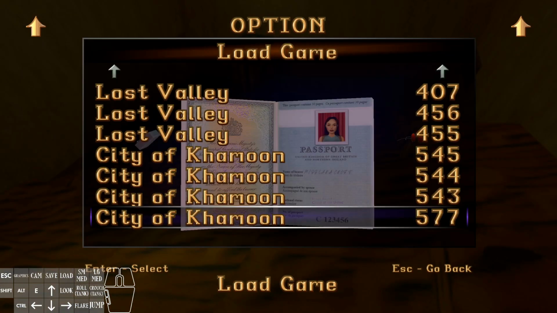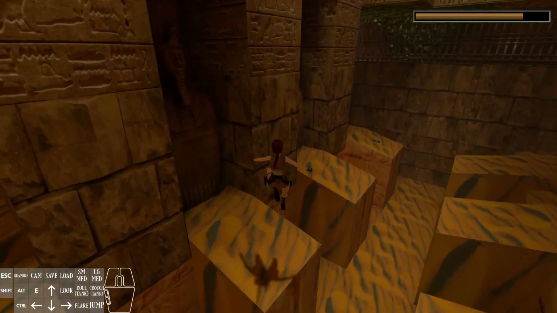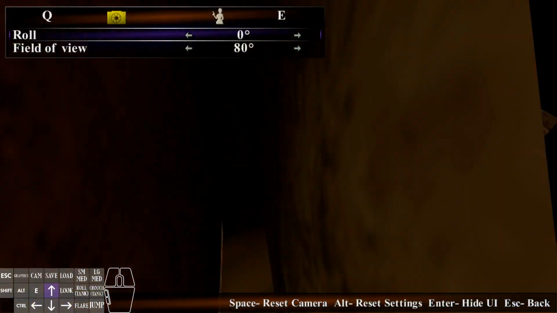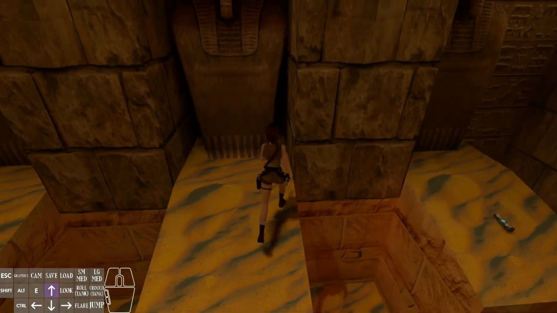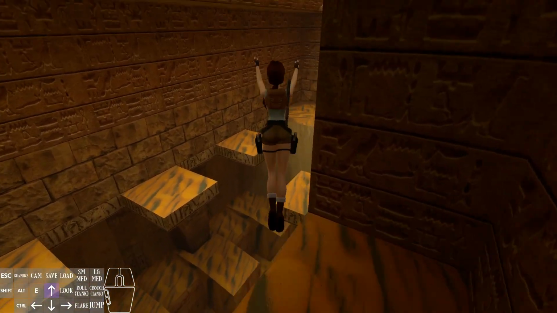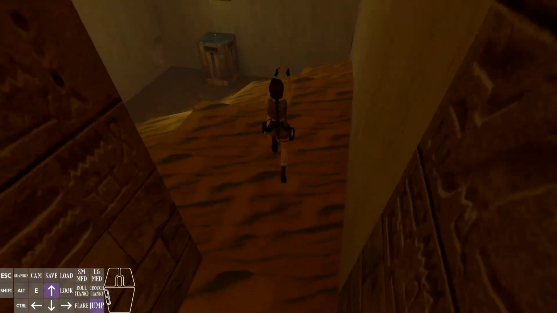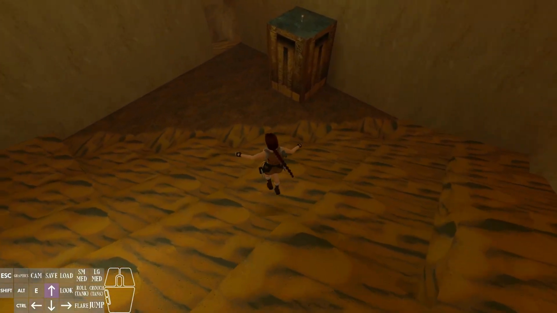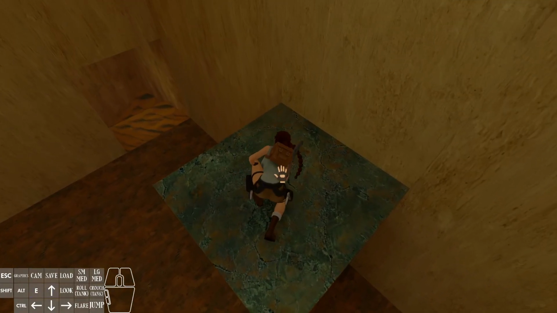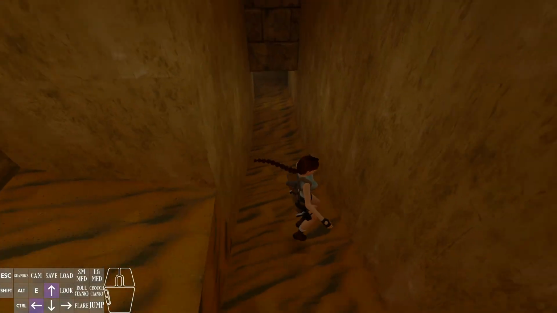Then the last method, and by far the easiest one, is to run over here and you want to run into the gap in between the statue and the wall right there. You might have to wiggle a little bit, and you'll teleport to the top. And from there, don't worry about the lever. Just come over here. And no matter what way you came in, jump up here and grab the key like that. And we're gonna go down to the next floor down.